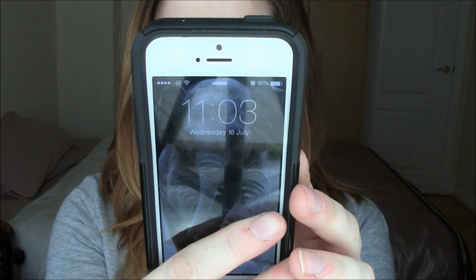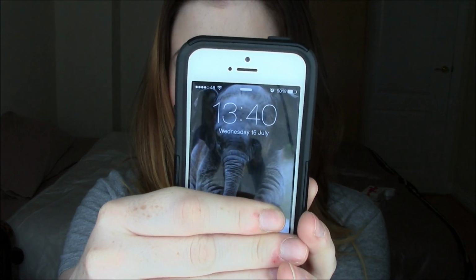It is now 11:03, so I shall check back in a few hours and let you know how this foundation is holding up. And it is now 13:40. Can you even see that? 13:40, so it's been nearly 3 hours and I'm just back to check in on how the foundation is doing. I'm just going to give it a quick go.